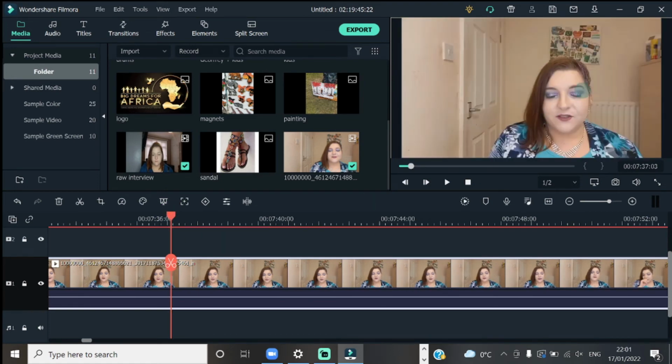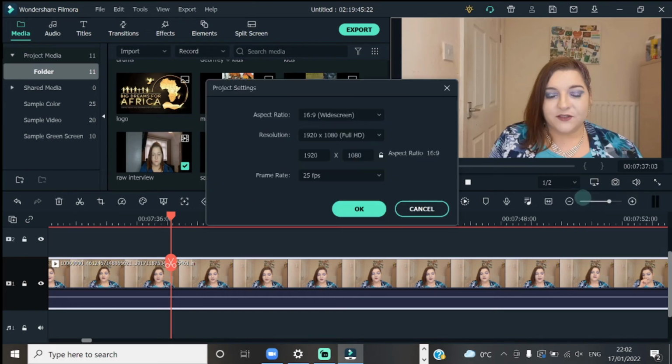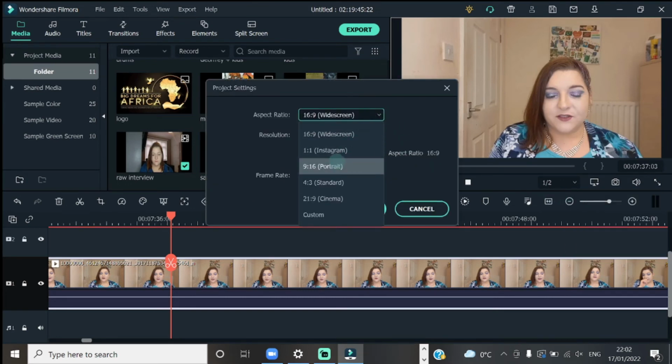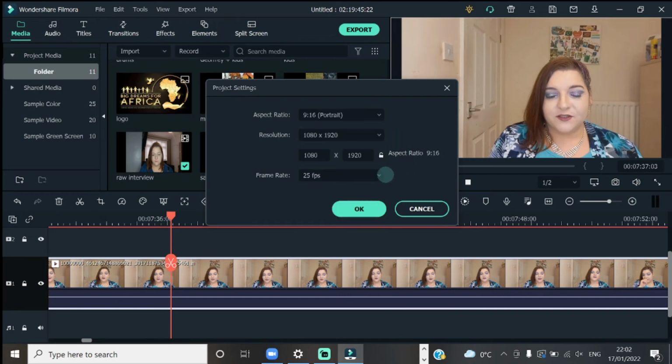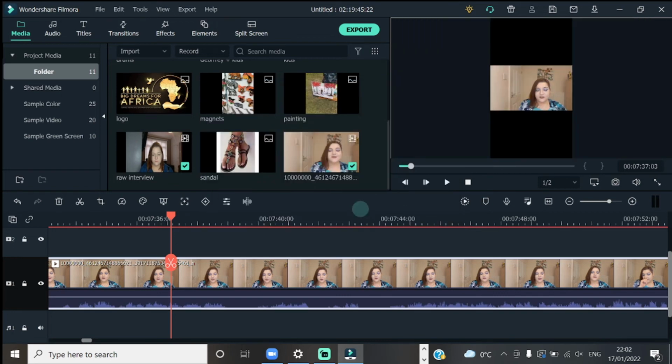Now as you see, I have a landscape image of myself talking to the camera. To make this into a portrait picture, all you need to do is go to this little monitor that I showed you before and change the project aspect ratio. Now instead of widescreen we want to go portrait, and then press OK.